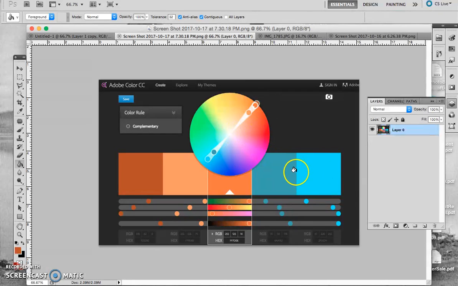So I picked the brightness correctly, because this one here is brightest and this one's next brightest. I didn't want to use this color, and this is what I wanted to use for the dark. You only need to pick 3 of these 5 swatches and make sure that your highlights are brighter than your midtones, which are brighter than your shadows.